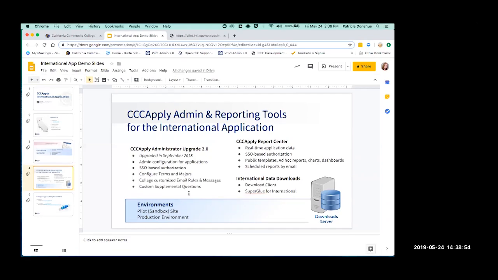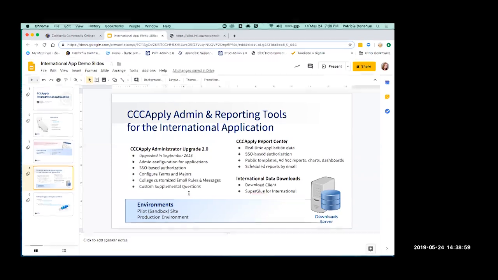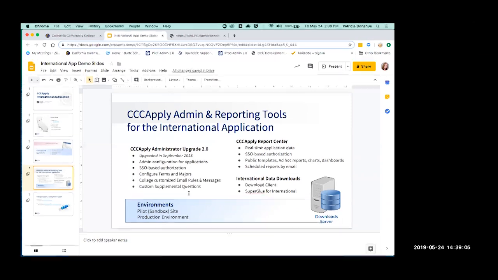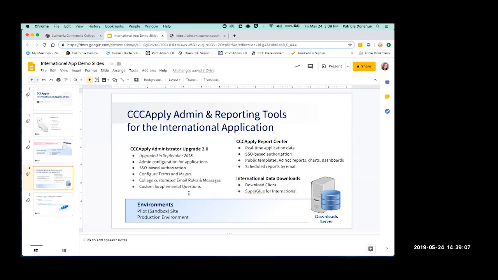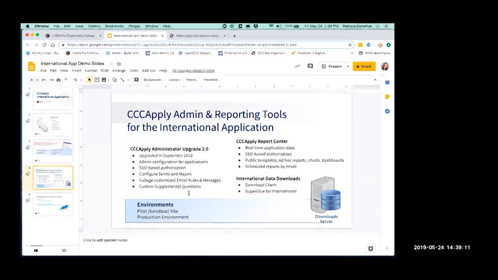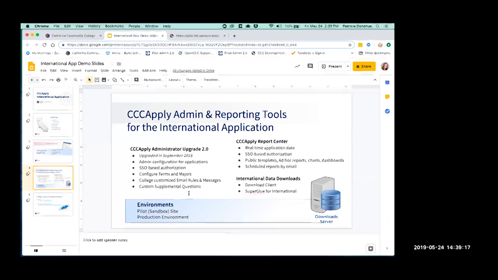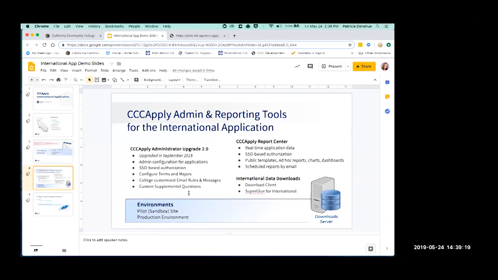The report center is the other tool where you can run reports on submitted applications immediately upon the student submitting their application. And then your data downloads are set up. So for the international application, it does require a separate download file, but it leverages the same download client.